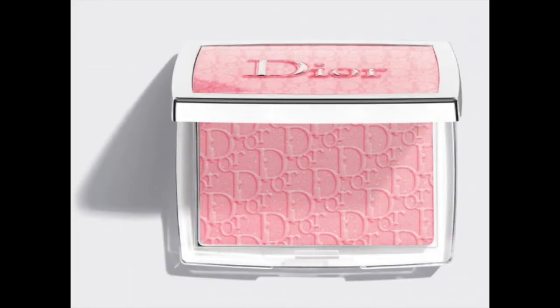Let me know if you found the nail polishes at your department store, because they were not available when I went. And then there was also a Backstage Rosy Glow Blush that's supposed to adapt to your skin color. I just swatched it on the back of my hand and I did not like it — it just didn't show up on my skin tone at all. Zero. So I skipped that one. It can be confusing because sometimes we see the promos and photos online showing the entire collection. I recall seeing two Backstage Rosy Glow Blushes — a pink one and a more corally one — but I could not see the coral one in store.